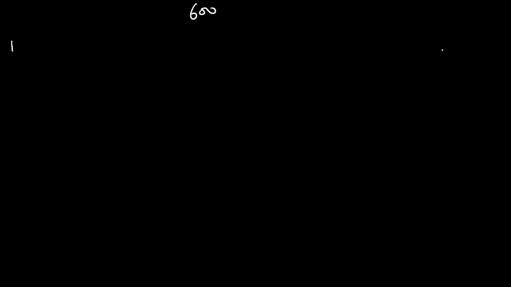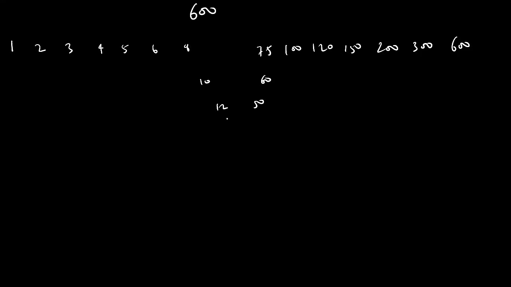It is divisible by 1, 600 times. Divisible by 2, 300 times. Divisible by 3, 200 times. Divisible by 4, 150 times. Divisible by 5, 120 times. Divisible by 6, 100 times. Divisible by 7, no. By 8, yes, 8 into 75. By 9, no. By 10, yes. 11, no. 12, yes. 13, 14, 15, is it divisible by 15? Yes. So listen to the language.